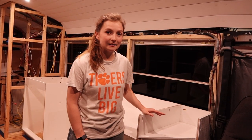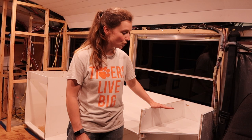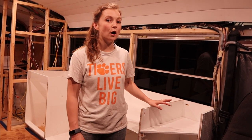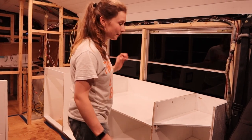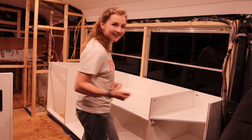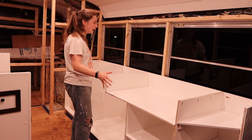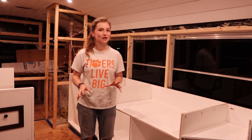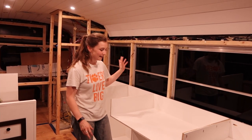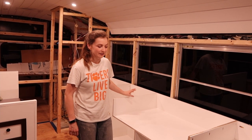So we measured out exactly how tall we needed this shelf to be to fit our pans. So this is super customized and tailored to what we own, what we're gonna bring with us in the bus, and I can just picture it. You wanna make like scrambled eggs? There's your pan, there's your stove. It's just all so compact. I really am excited about the idea of having a tiny kitchen and a tiny home, and it's so cool seeing it come together, and I am really proud of us for pulling this off so far.